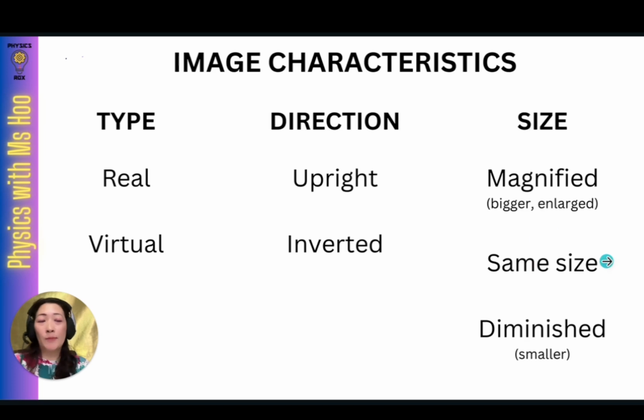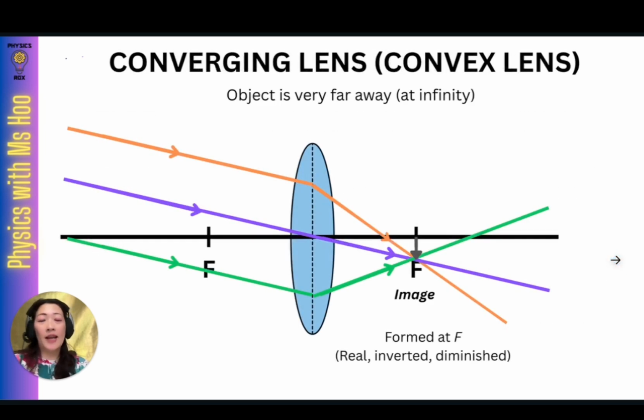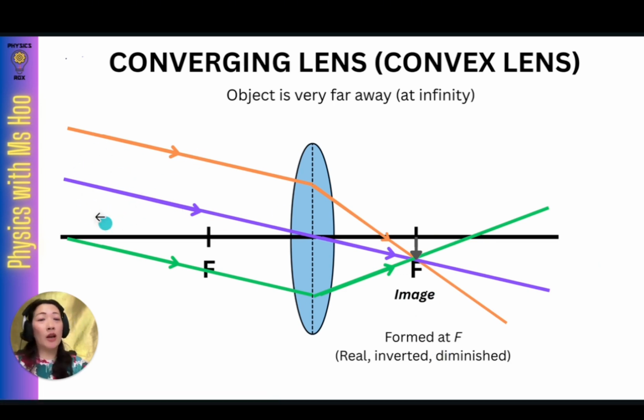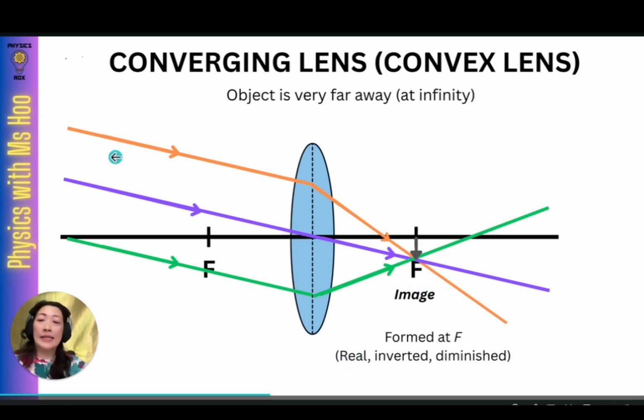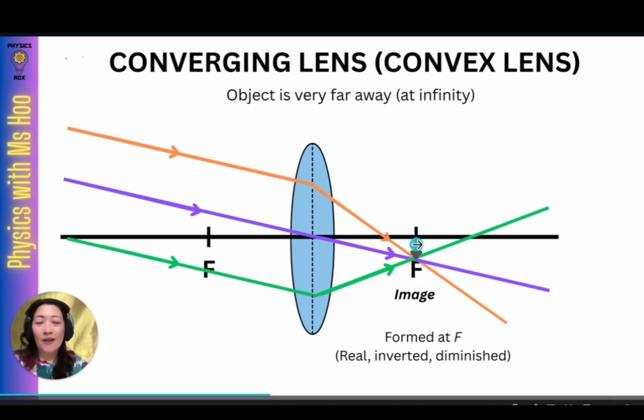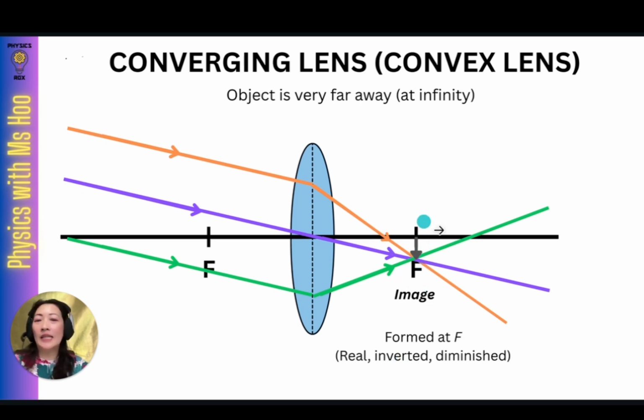So now that you know about the image characteristics, let's come back to this slide and understand the image characteristics here. In this case, it's quite hard to compare because you cannot see the object. But by looking at how the light rays can travel, you should be able to see that yes, the image is formed on the other side. So imagine that the light rays are coming here and causing the image to appear on the other side. So if you put a screen here, you can get the image projected on this point. So that's why it's a real image. You can see that the light rays have kind of flipped to the other direction, and that's why the arrow is pointing downwards. So it's inverted. And in terms of the size, comparing the size to the original object, yes, it's a diminished image.